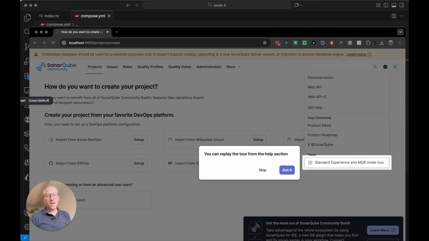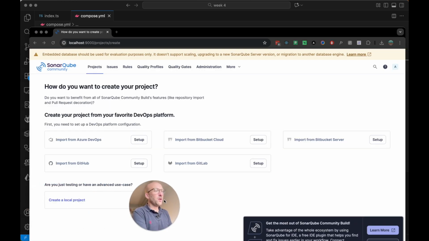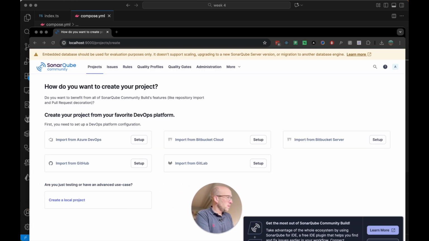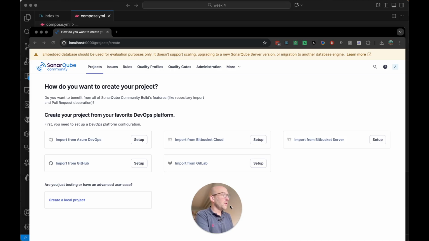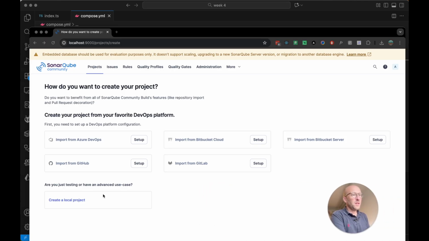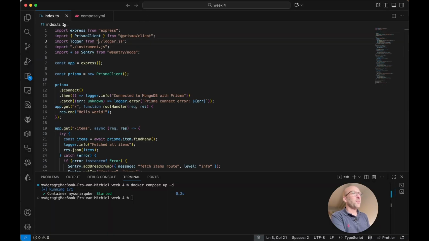And now we get in here. So let's start from here. And what we can do is, let me just get rid of those things there, we can either choose something from Azure DevOps that we haven't looked at, a lot of things we haven't looked at. We can look at GitHub, but you know, I just want this project that I've been working on. So I'm going to use that one.